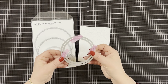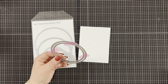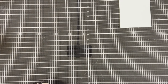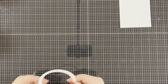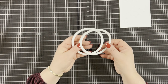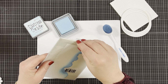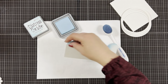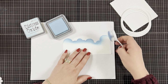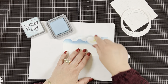Next I'm going to tape together two circles so I can make a window for my bunny to peek out of. I'm using the three and three quarter inch circle and the three and a half inch circle. I tape them together and die cut three of them from white cardstock. I'm using one of the inner circles and I'm going to ink blend my clouds onto it with the cloud edger die — already cut out, but if you don't have one you can die cut one from cardstock.